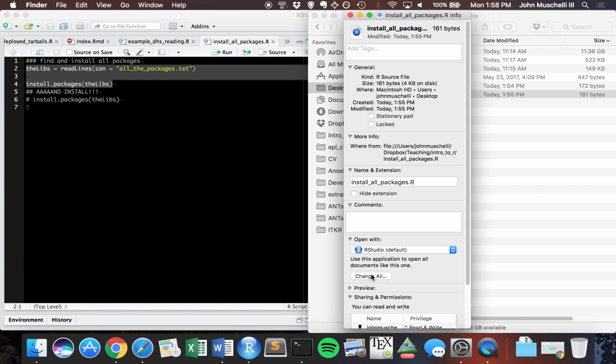So on Windows, okay. Wherever the file is located, right click it. Get Info. We're going to associate Open with, and then hit RStudio.